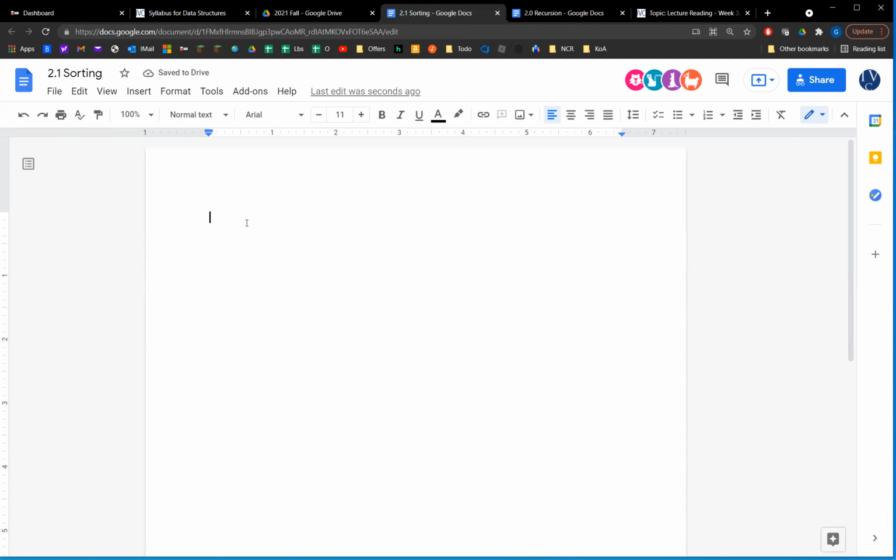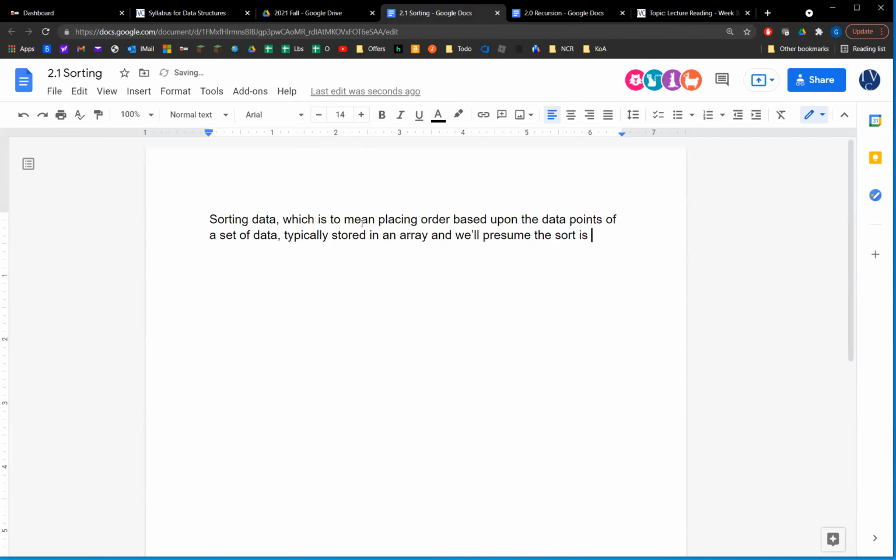Okay, so sorting data means placing in order based upon the data points of a set of data, typically stored in an array, and we'll presume the sort is in ascending order unless otherwise specified.